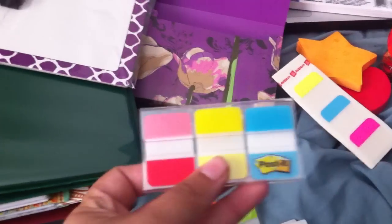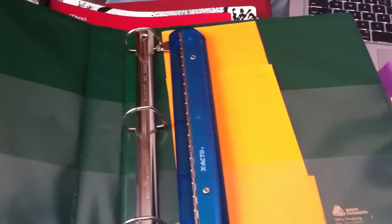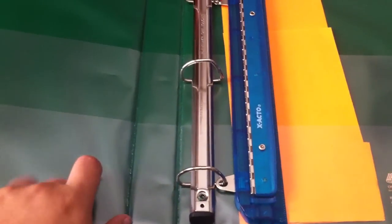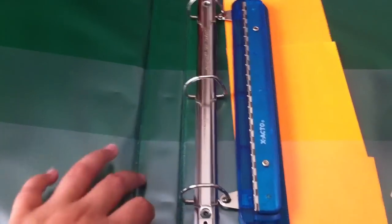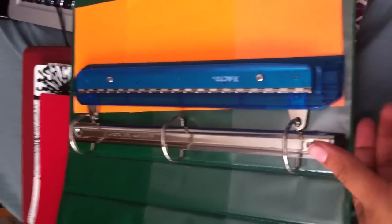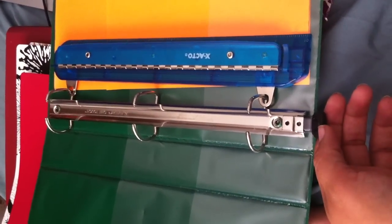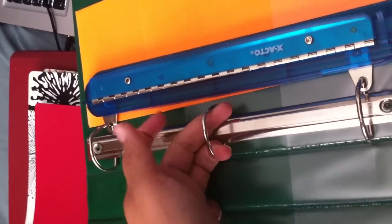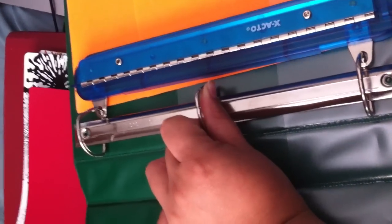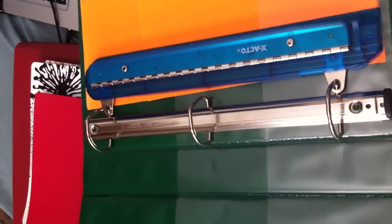These are the ones I really like using. I use these for my choir music mostly and my repertoire music. This is my binder for my studio lessons — it's the Avery heavy-duty one-inch binder, and I'm going to explain something about it. It opens and closes with this little button right there, and you can try to break these open as much as you want — it's barely moving apart. It's perfect because if you drop it, your music is not going to be falling out and flying everywhere.